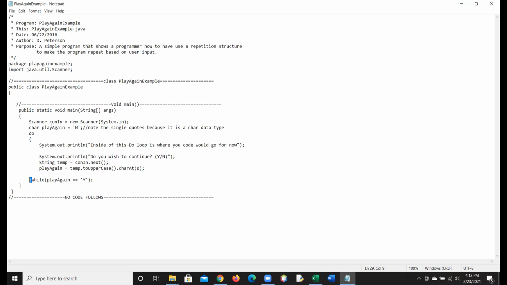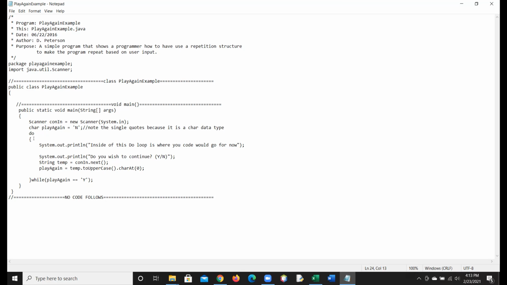The scope: if I put play again inside the loop, I can't stop the loop, because play again could not be seen on the outside. So it has to be outside the loop so I can see it down here. I can increment it inside the loop because the scope is anywhere inside the main.